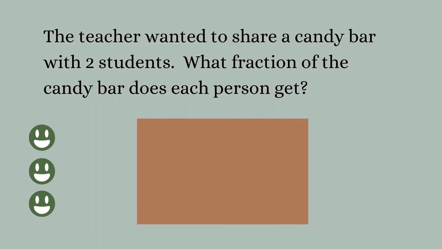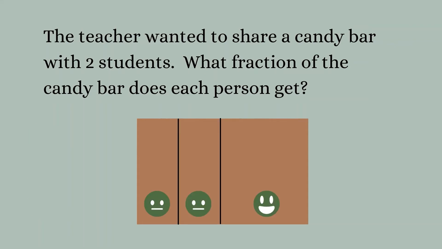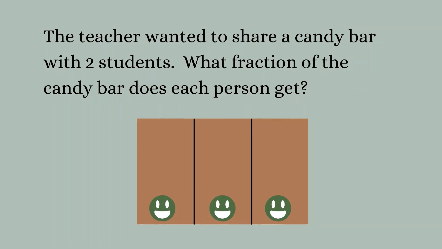Now we're ready to draw some lines and see how much each person gets. It makes sense that they each get one piece — three people, three pieces. So we have to partition this rectangle into three pieces. But let's think about it: they need to be the same sized pieces. We can't have one person get a whole bunch of chocolate and the other two only get a little bit. The thing with fractions is we don't ever create or use fractions unless the pieces or amounts are equal. It always has to be the same amount, otherwise it just doesn't work. Someone won't be happy.